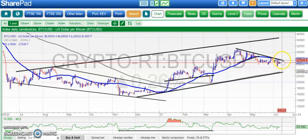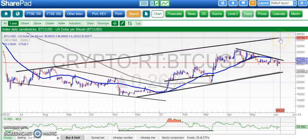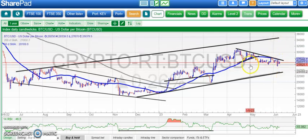But really, if you're looking for an upside trigger, it would be a break of the resistance line from April, in fact, at 27,500, or 27,400, and the 50-day moving average, and then that would hopefully take us up towards the 30,000 plus area. Best case scenario at the moment, 35,000 by the end of next month. And maybe that's possible, given the way that this market seems to be withstanding the authorities at the door for many of the players there.